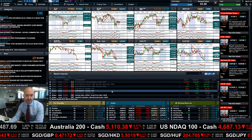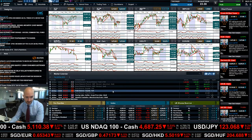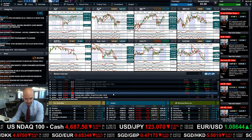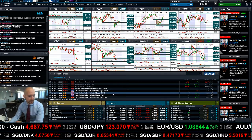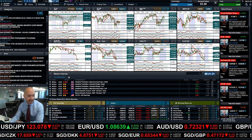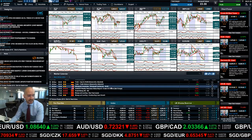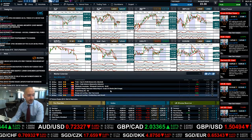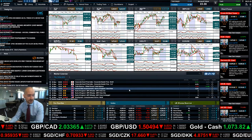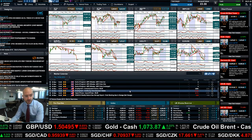So looking at the Chinese data, exports year on year were worse than expected, and imports were not as bad as expected. Trade balance came in better than expected, which is actually not so bad. GDP for Eurozone is due today at 10 a.m. UK time. And if we fast forward on to Wednesday, a whole host of Japanese and Chinese data, followed by crude oil inventories, more Chinese data. And then on Thursday, more Japanese data, an interest rate announcement from the Bank of England, and you also have employment data from the US as well.